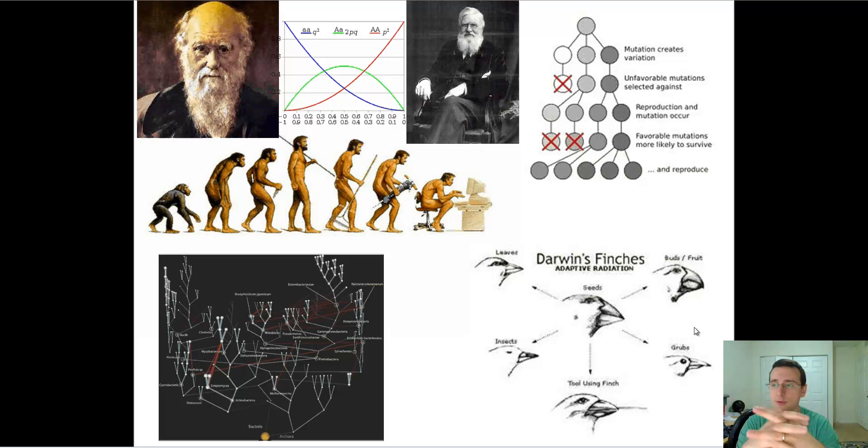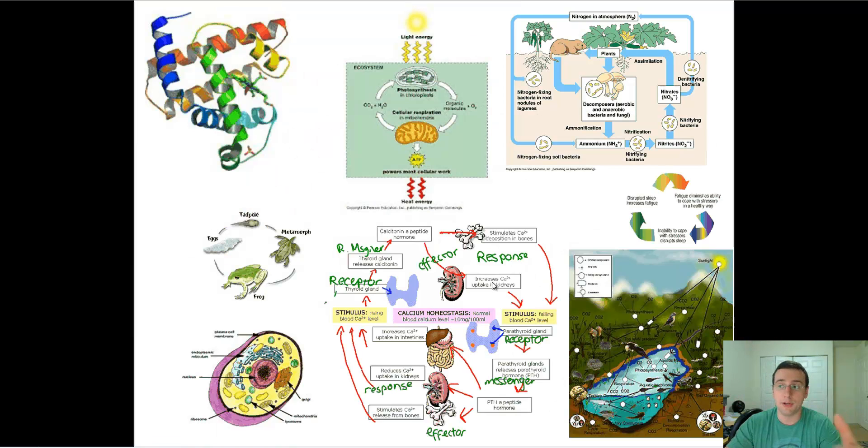The first big idea is evolution and inheritance. The idea that life evolves over time and that there are procedures and mechanisms by which that happens, and that explains everything else in biology. That explains the form and function of life, the relationships that exist in life, all the things that life does and all the ways that life does the things that it does. It explains the unity and diversity that exists in life. This is maybe the most important of the big ideas.